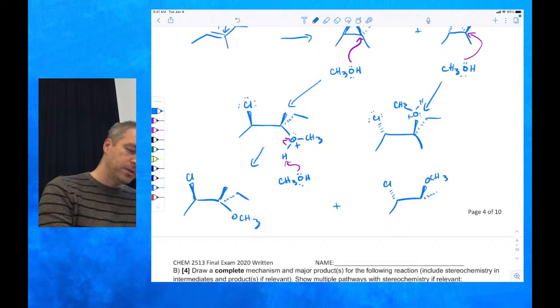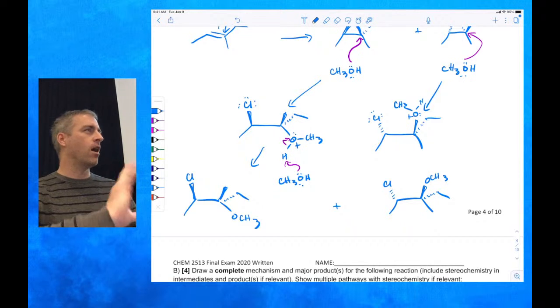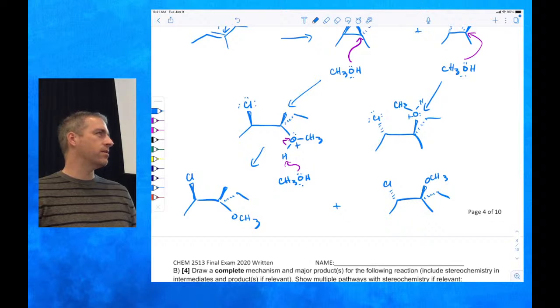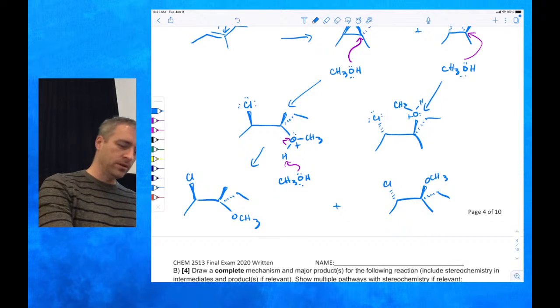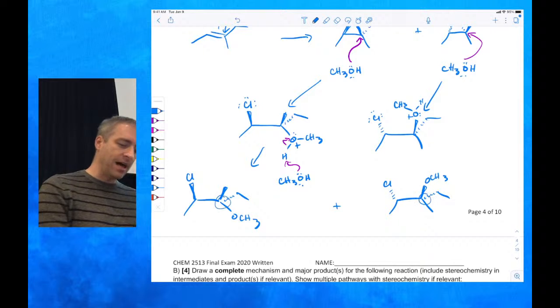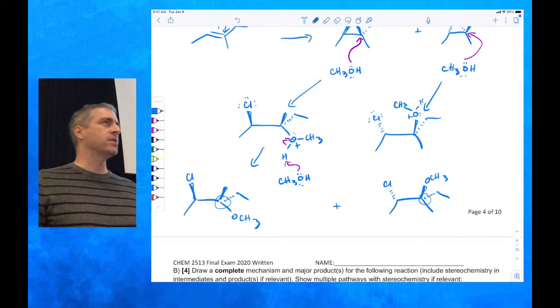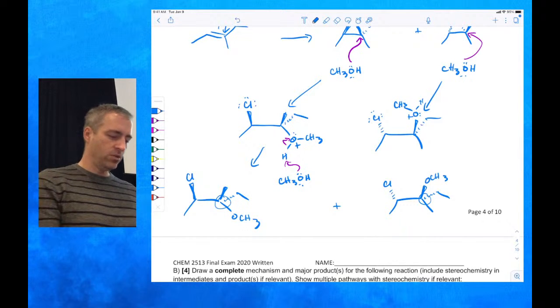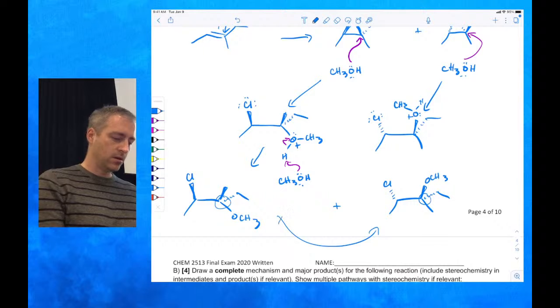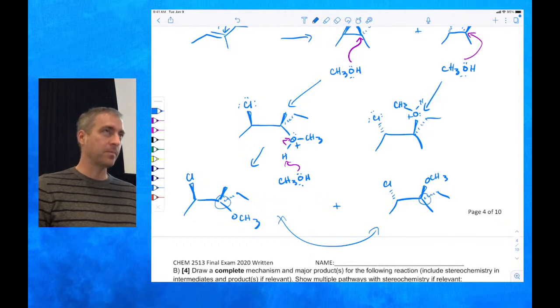I just chose one specific way to draw this as well. There's lots of correct ways of drawing the configuration of those stereocenters. What should be important is that if you were to look at that versus that, if one's R, the other's going to be S. You're going to get opposites from each other. These two molecules are going to be enantiomers of each other. Cool. A lot of drawing there.